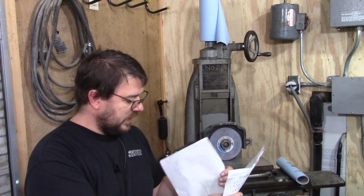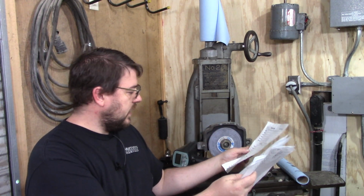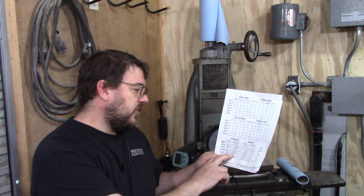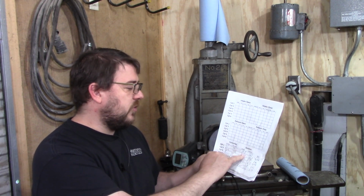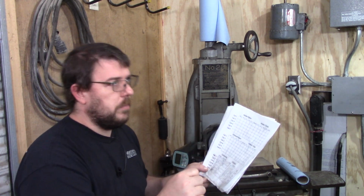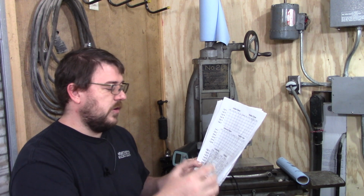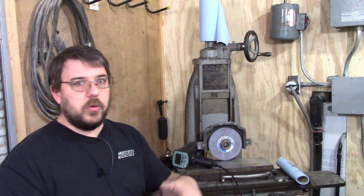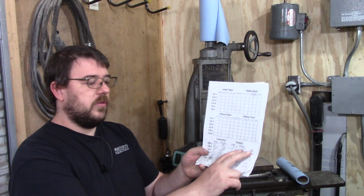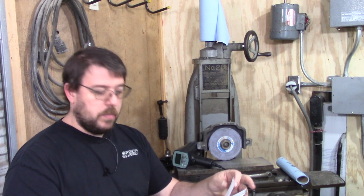So I spent all that time measuring, and I see a whole pile of numbers here. What it came down to is all of these center line numbers here, and from these center lines I subtracted 180 degrees from every subsequent cylinder. So cylinder 1 I subtracted 0 from, cylinder 2 I subtracted 120 degrees from, cylinder 3 was 240, because this motor fires every 120 degrees and the firing order is 1, 2, 3, 4, 5, 6. So that gave me center line numbers that were all lined up as if they were firing at the same time, and that allows me to compare them really easily.